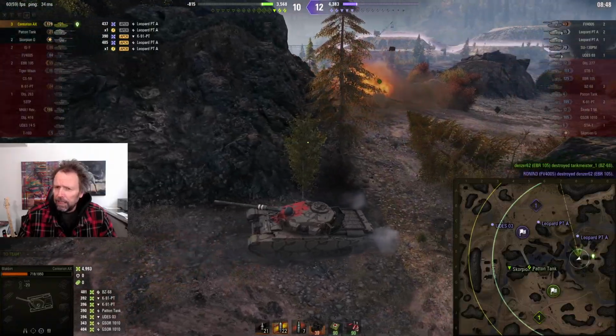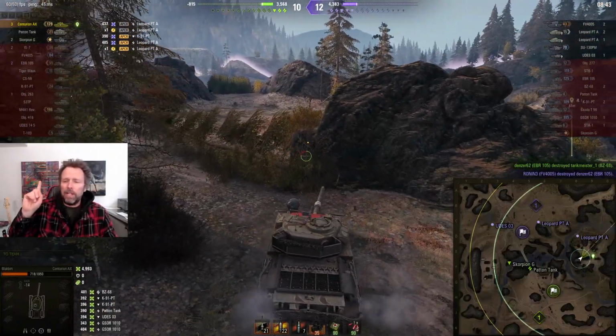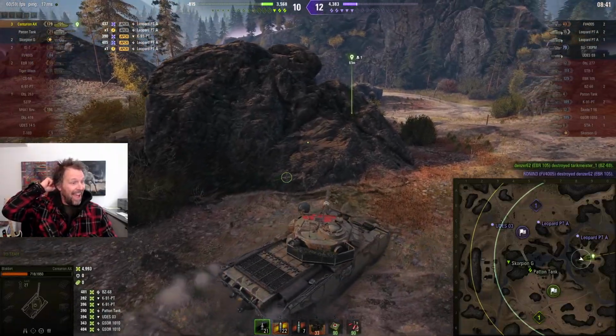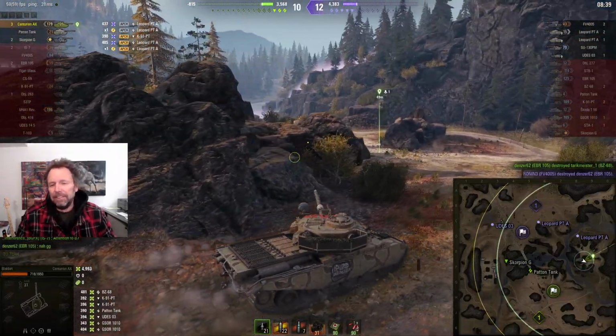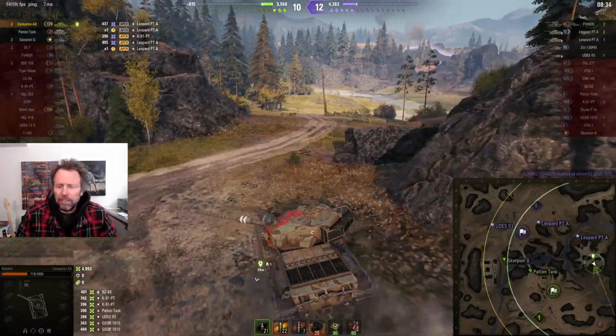And coincidentally, oh, the EBR, I was just going to say, shout out to the EBR that is still alive with 1 HP. But he's dead now. So this is the power of the hill. He's at 5,000 damage because he took the hill.